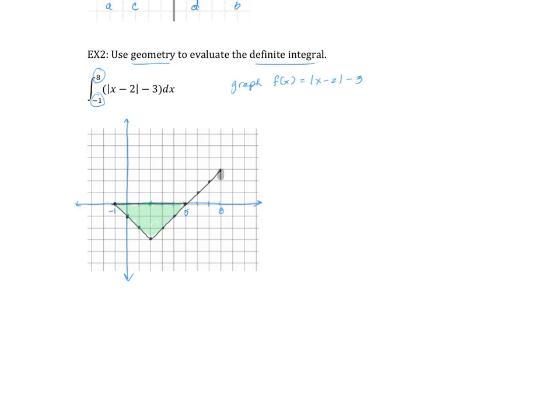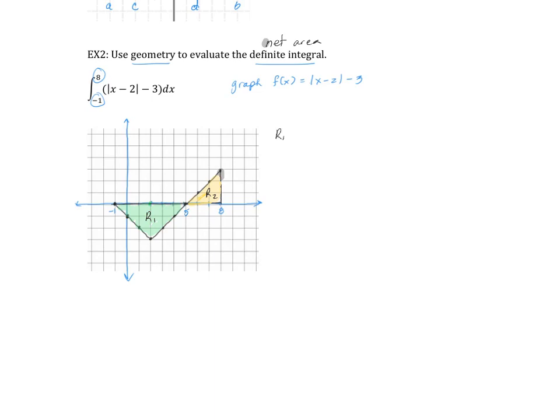So, oops, I want to use a sharper piece. So that would be this region here. So the green region falls below the x-axis. So this is net area when we evaluate definite integrals. Remember, we're looking at net area. So I'm going to have to take this R sub 1 and make it negative, and then the R sub 2 would be positive because it's above.